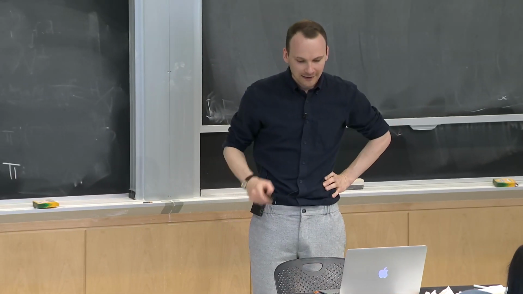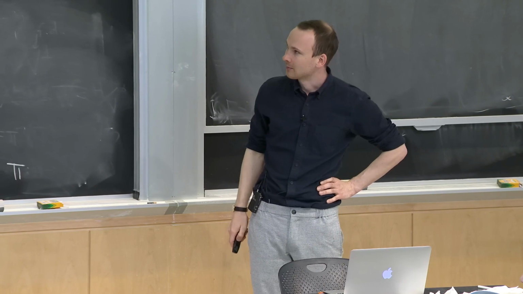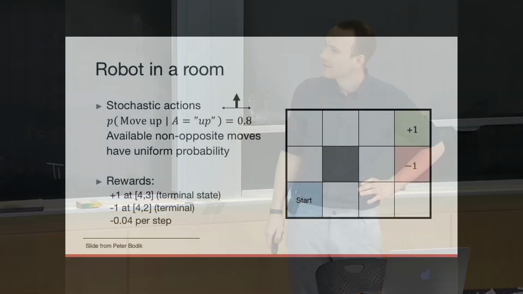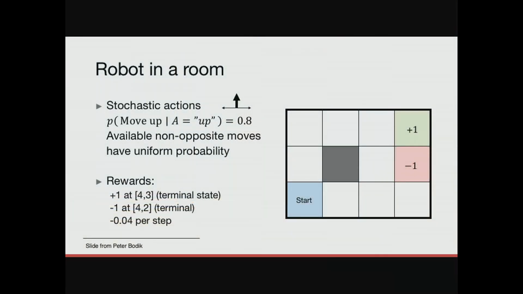All right, so I think it's time for a bit of an example here. I want you to play along in a second. You're gonna solve this problem. It's not a hard one, so I think you'll manage. I think you'll be fine. But this is now yet another example of a world to be in. This is the robot in a room, and I've stolen this slide from David, who stole it from Peter Bodik. Yeah, so credits to him.